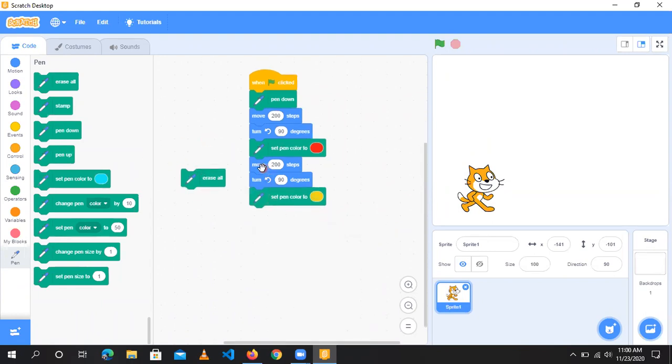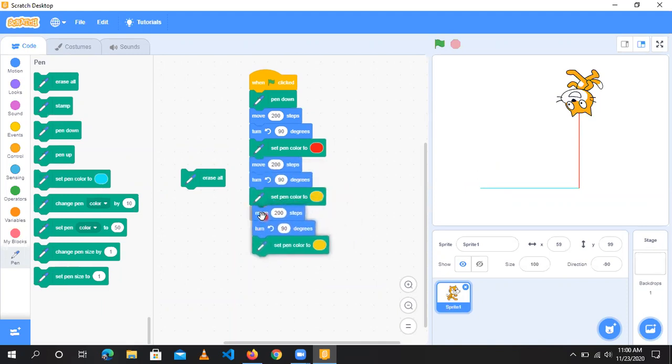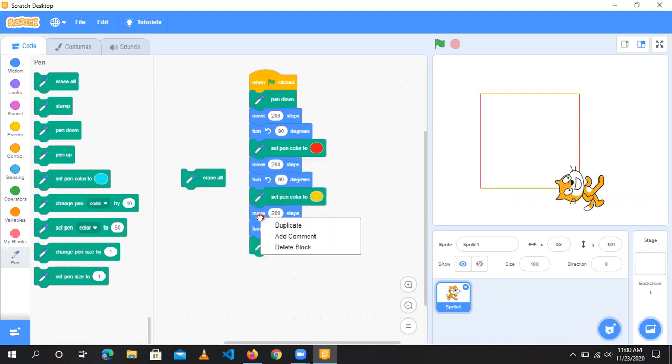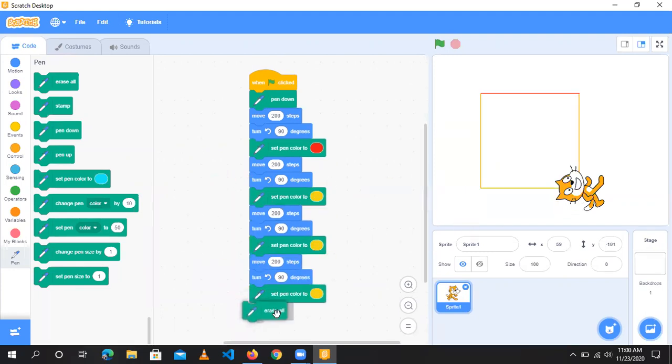After that I want to duplicate this here and duplicate this here.